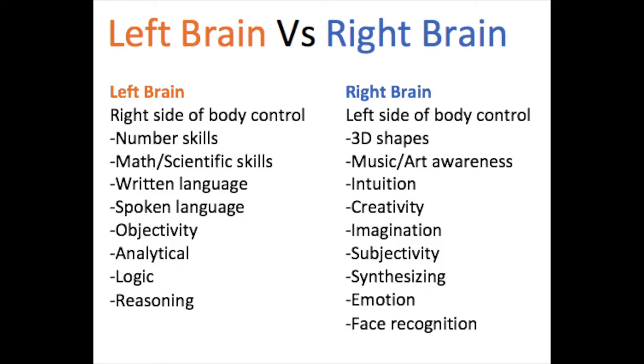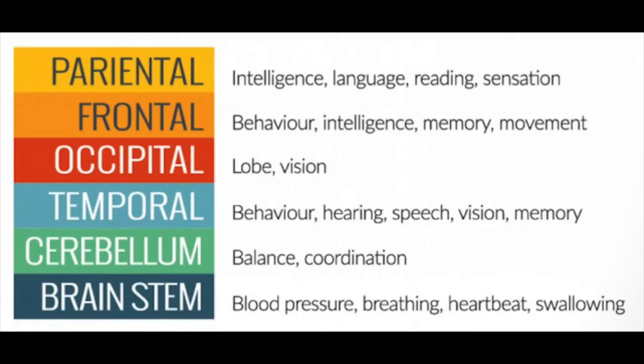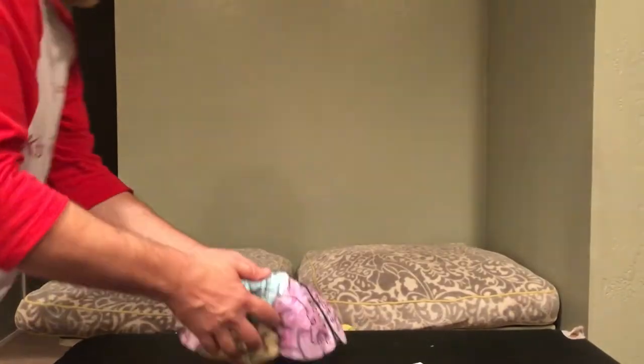And here's some fun stuff between the left and right side. You can read through the list. The number skills, math, most of that's on the left side of the brain, where creativity and imagination is all on the right side of the brain. Here's a little better breakdown on your memory, your vision, your speech. You could take a look at this and compare it to your thinking cap. I have to hide this one first.